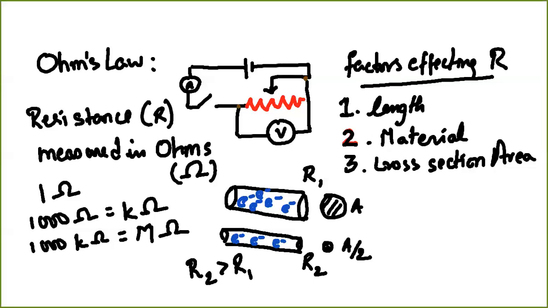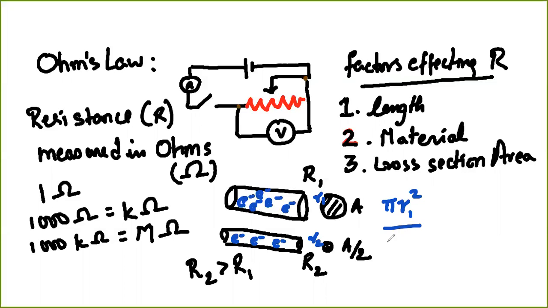But the relationship is not linear. So if I ask you to compare R1 and R2, then it's not that R1 is 2 times as much as R2. R1 will be 4 times as much as R2 because area is typically square. So for example, if you take a circular one, which is a little bit more difficult, the proportion of the area between these two will be pi r squared. Let's say that the diameter of this is r2 and the diameter of this is r1.